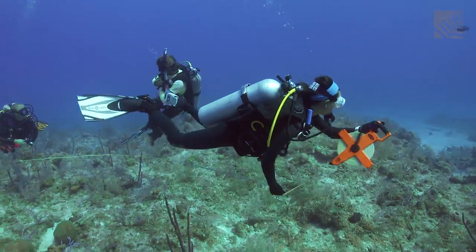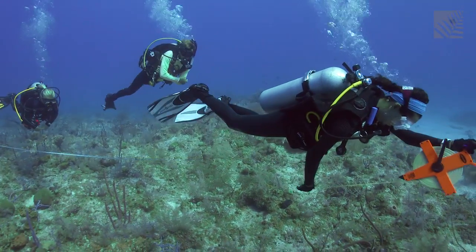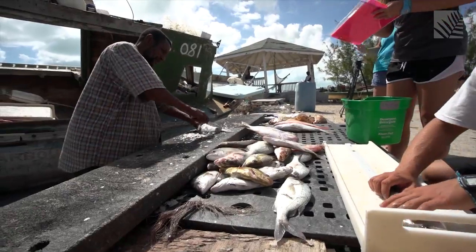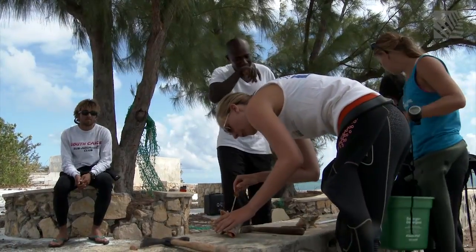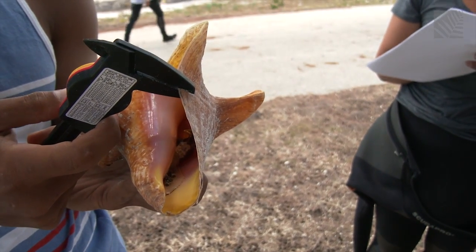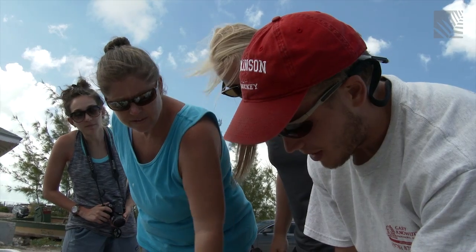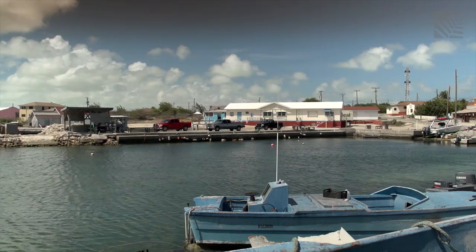The data collected is shared with a government agency called DEMA — the Department of Environment and Maritime Affairs — which is the government agency responsible for managing the natural resources, the environment, the reefs, protected areas, and the fishing industry. Basically every research activity we're engaged in, there's some involvement with the School for Field Studies. The ongoing research conducted by students is extremely helpful to the government in managing the often competing goals of development and conservation.